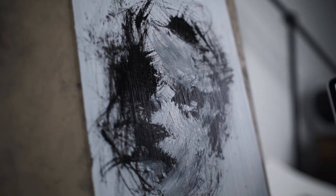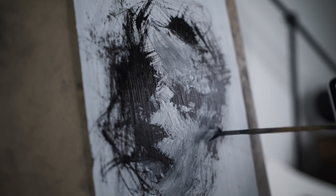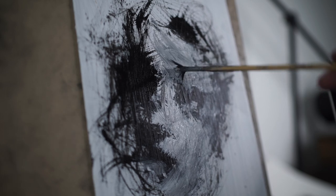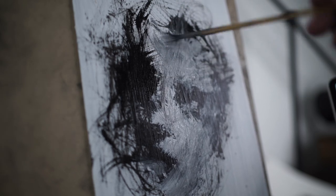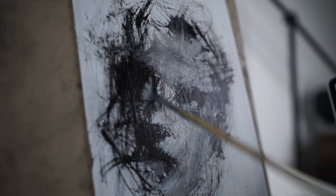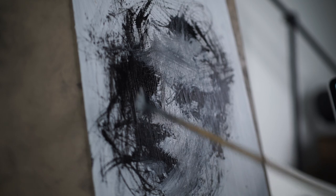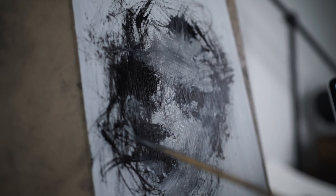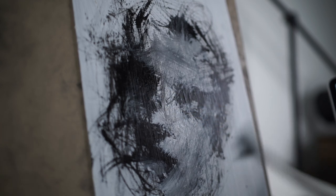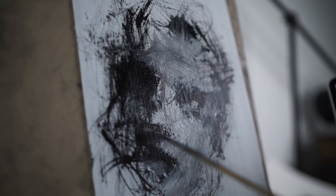Maybe I can get rid of some of this glare. Let's see. It's a little better. Okay. And there's a little bit of light hitting, like a reflected light, maybe hitting this side of this face here. I don't want to put too much detail, but just kind of infer what it is. I want the viewer to have a purpose in this painting.